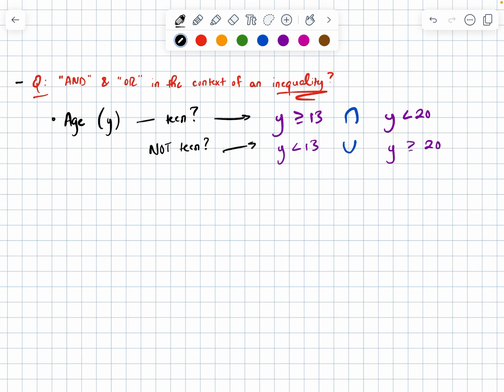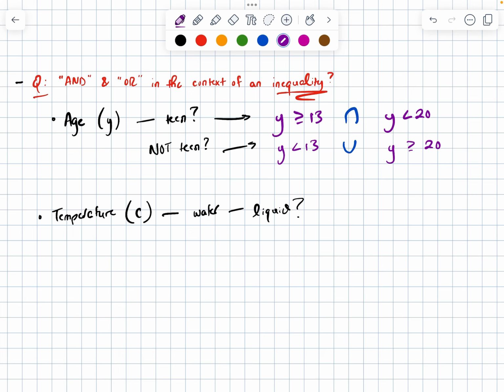Another option that I could give you to motivate this idea, what if I'm talking about temperatures? Specifically, maybe I'm talking about temperatures as it relates to states of water. I don't know, something random. I'll use Celsius here because the numbers in Celsius are actually quite nice. Boiling point in Celsius is 100 degrees for water. Freezing point of water is 0 degrees Celsius. So what if I want to talk about the points where my water is a liquid? Well, I would need to be between boiling and freezing.